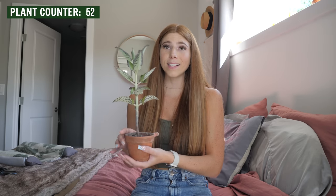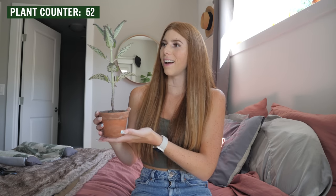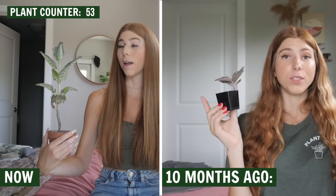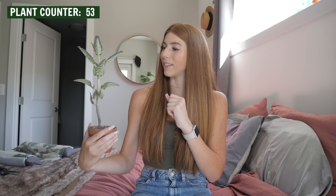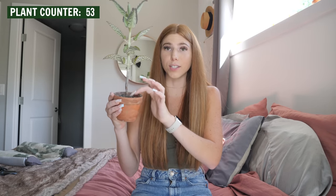And last but not least, this is an insane growth for this. This is my mother of thousands. I used to have two, one didn't make it, but this one's a big boy compared to 10 months ago when I filmed that last plant video. Still in that rock hard dirt too, which is insane. It just loves concrete dirt.